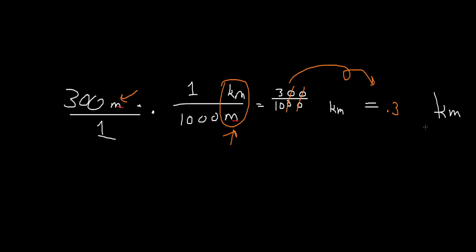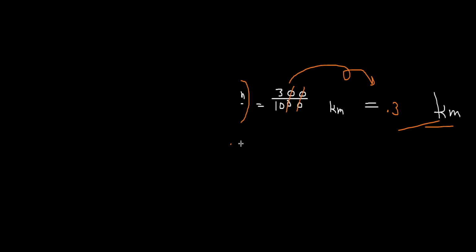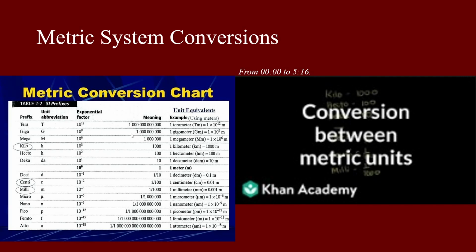And then we get to the final unit that we want, which of course in this case happens to be kilometers. There are other kinds of units that you can find, and we'll go over how to do those. But for right now, that's how we go back and forth when we're just inside the metric system. And the metric system's nice about this. It allows us to convert really easily.